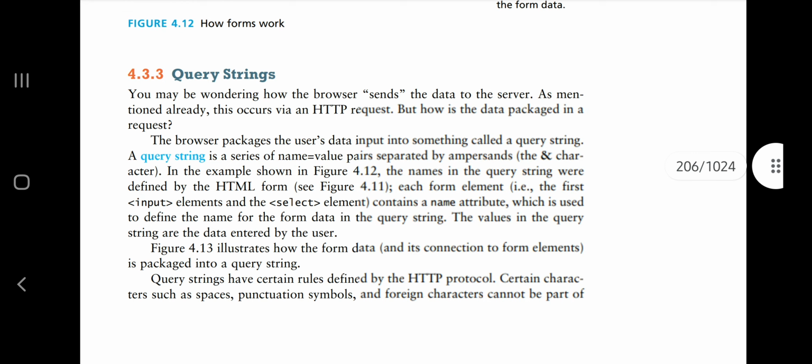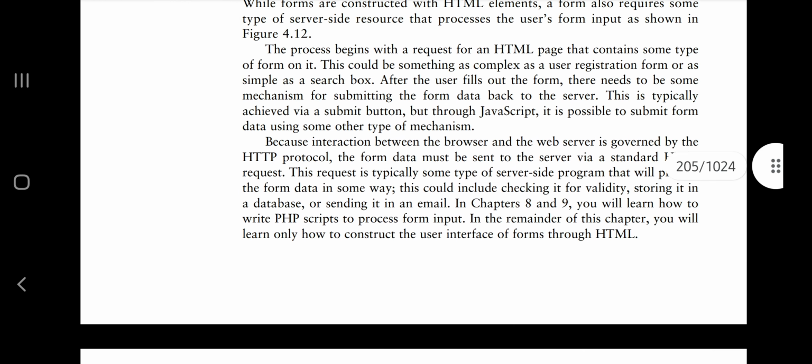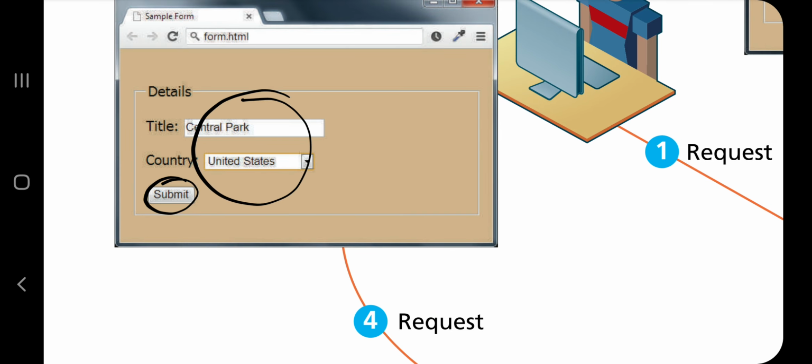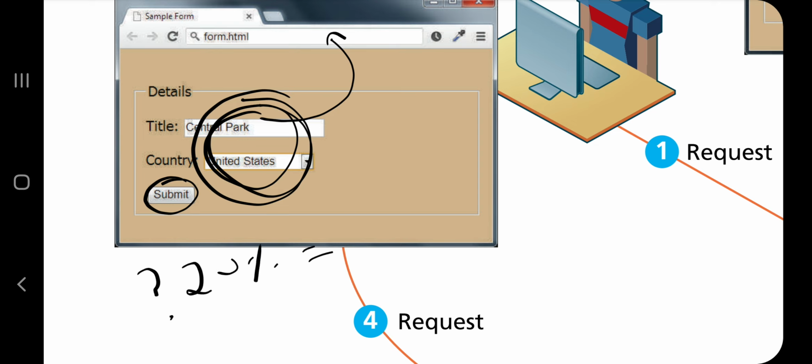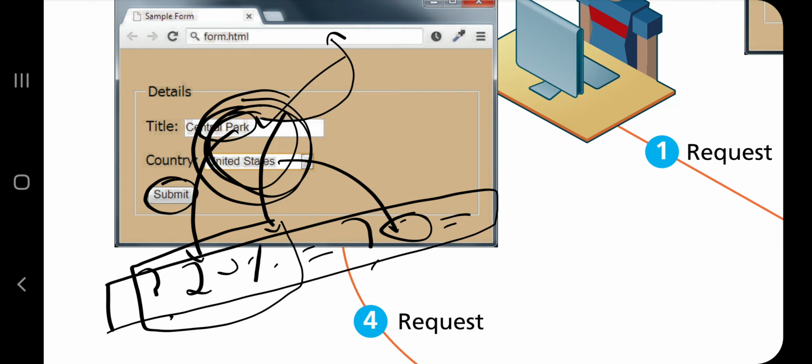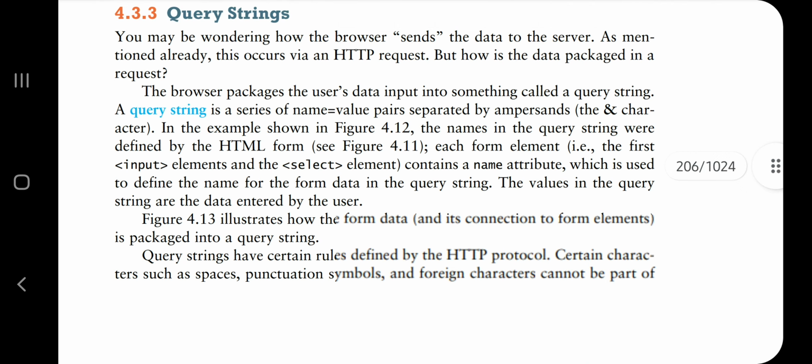And what's next important? Query string. Query string means what? See, after we have written all these things here, and if we click submit, this information will go through the URL only, right? If you observe the URL carefully, you'll see a question mark, 20 percent, equal to, and so on, some things will be there. Those are nothing but the values you present here, stored in some format. If you stored United States here, it might be United States, Central Park might be here after 20%. So that format is there, and this thing is known as query string.